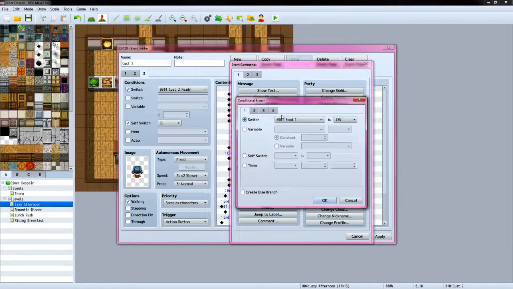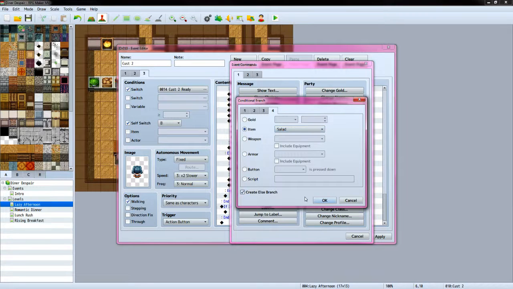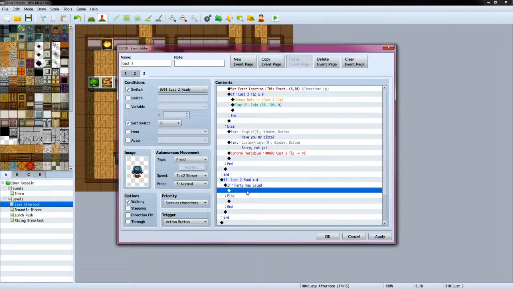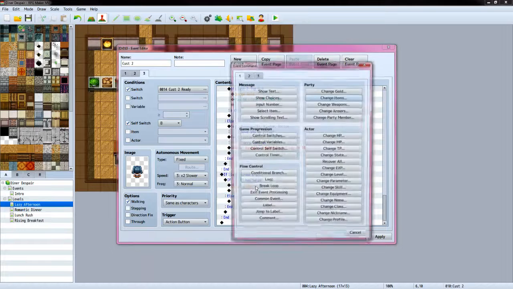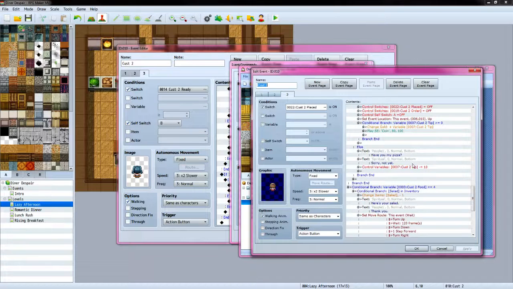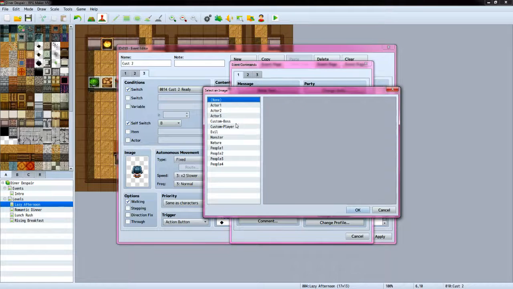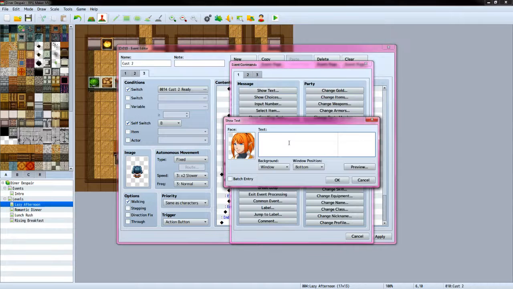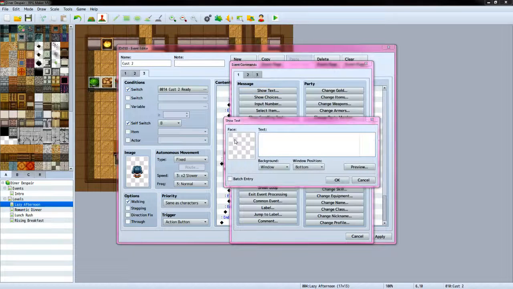So if we have salad in the inventory, decrease salad amount by 1, and we tell her, here is your salad. She responds with, thank you.